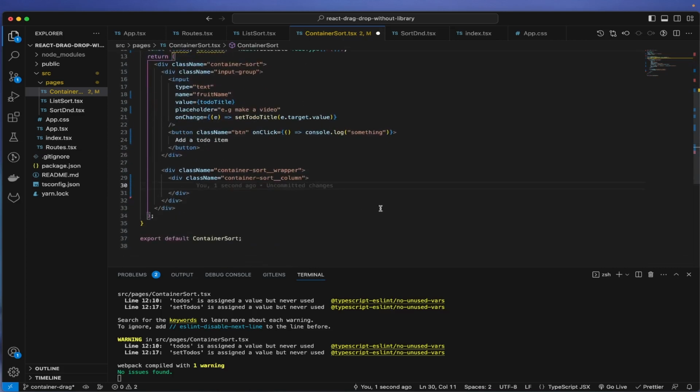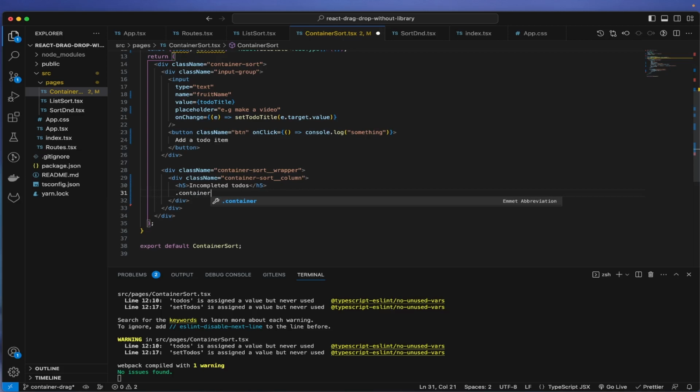So let's go here, and then I will just have an h5, and I will call it incomplete column or incomplete to-dos. And then inside here I will create another container, another div, and I will call it container sort items.